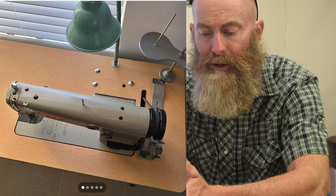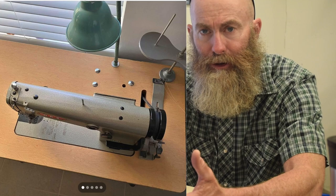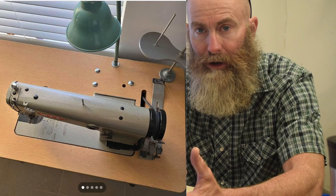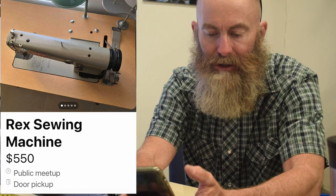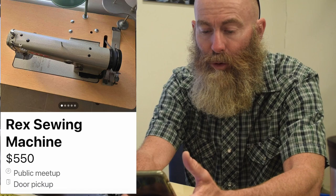This next ad is for a Rex sewing machine, and I'm showing this particular one because of the angle of the first photo in the ad. It does give you a very good indication very quickly, even though you can't really see the presser foot or anything. It's clearly not a walking foot sewing machine, just because the thin arm shows, there's no other mechanism behind it. There's really no place for the walking foot mechanism to exist on this machine, so that's clearly a non-walking foot. And again, at $550, it's pretty high to me for a non-walking foot industrial machine.